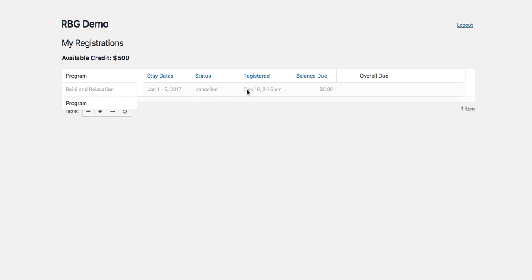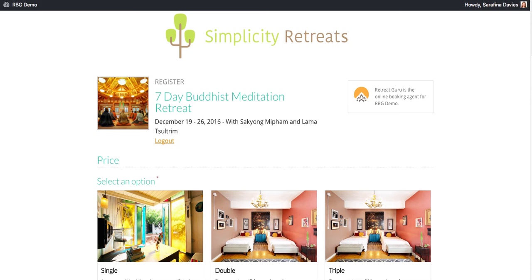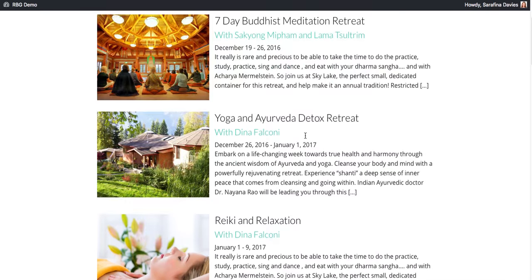So you've now canceled her registration, but she actually does have some personal credit. You can see it's not from a program specifically in this case, just because I gave it to her as an extra. If it was related to the Reiki and Relaxation program, it would show as a personal credit given to her from that program, which is normally how you do it. This is kind of a different scenario because I'm just showing you how the system works. But how that would work is if she goes to register for a different program, let me just show you how that would work.